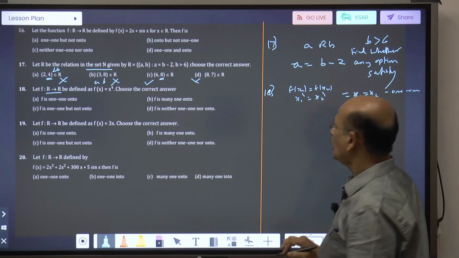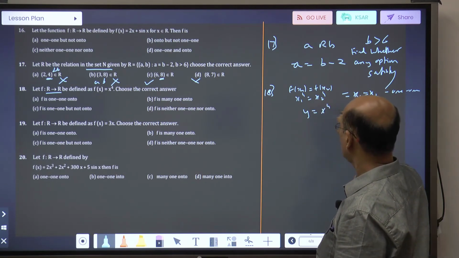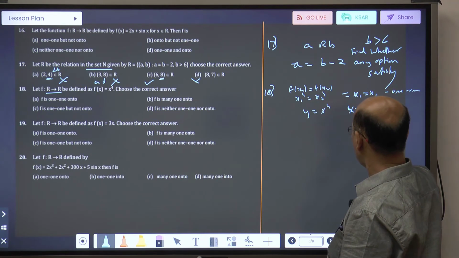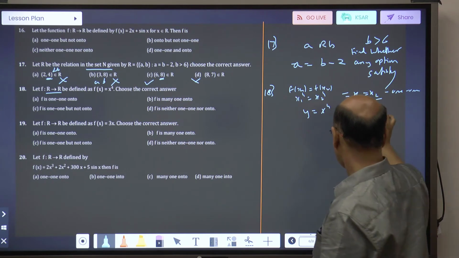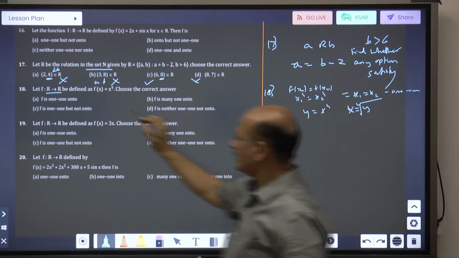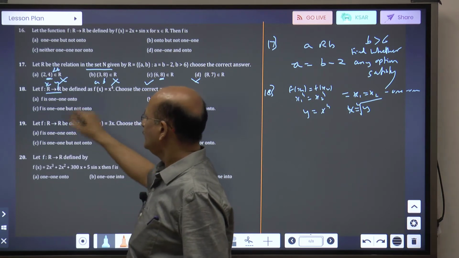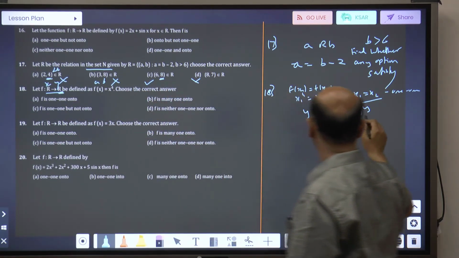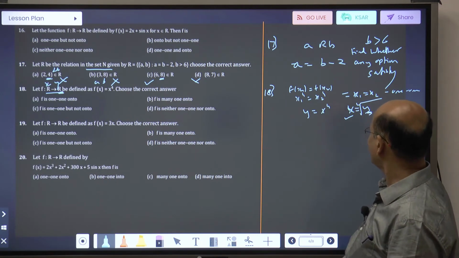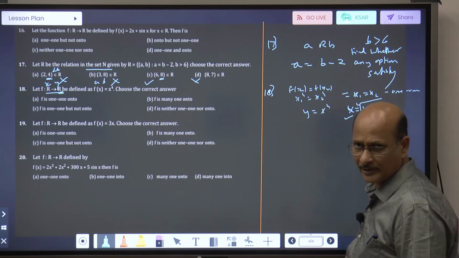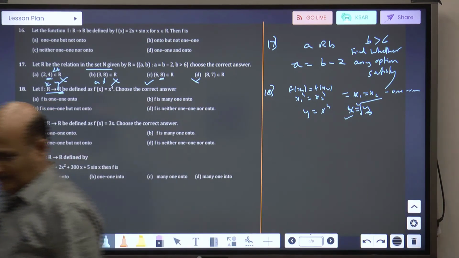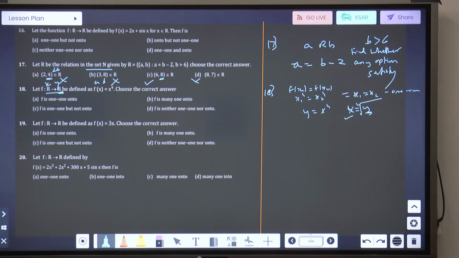I don't want to. For onto, I told you, y is equal to x raised to 4, so x will be equal to the fourth root of y. Now use your brains. It should satisfy. This is my x, this is my y. Now y is a real number. So tell me, if I put y as a real number, you will definitely get x as a real number. Agree or not? Let me just check it because sometimes there might be a confusion. What are the options given to you? F is 1-1 onto, F is many-1 onto, 1-1 to ho gaya proof.